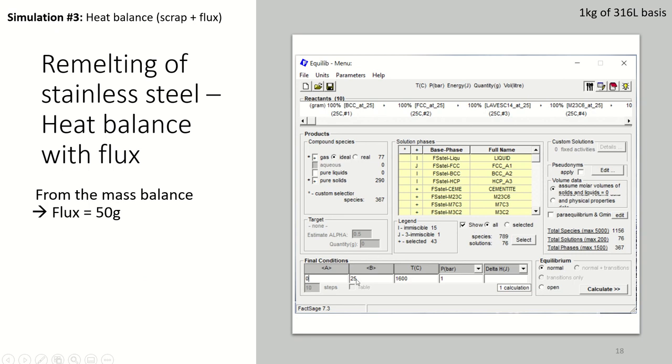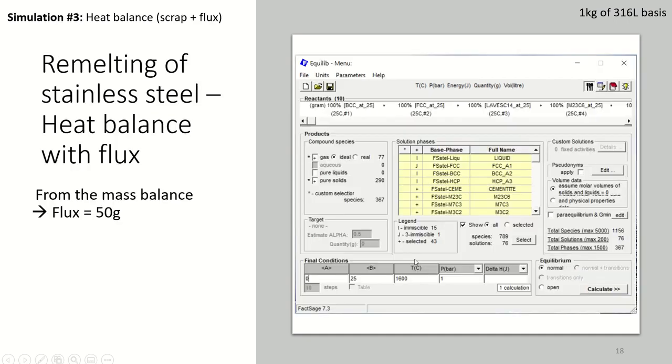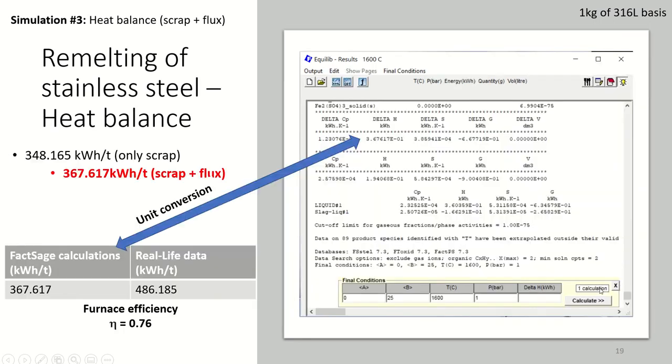We set beta as 25 since we have a flux of 50 grams, and we had 2 flux components, SiO2 and CaCO3. We don't have the oxygen yet because we're only calculating the heat balance of the formation of the metal and the slag phase. You can put a temperature of 1600 and then hit calculate.